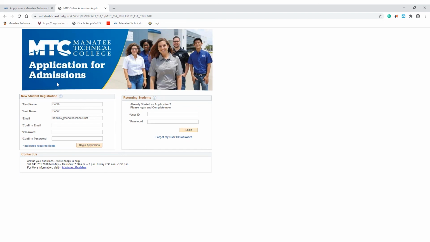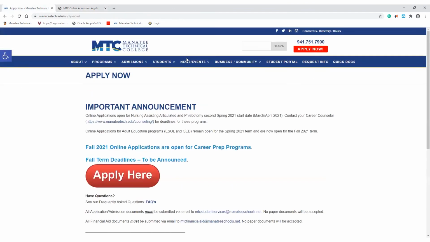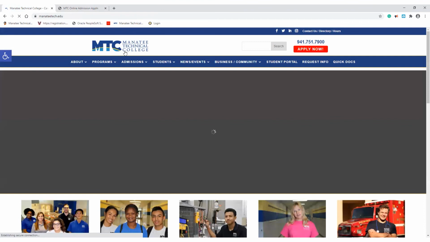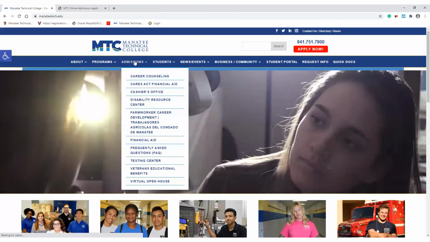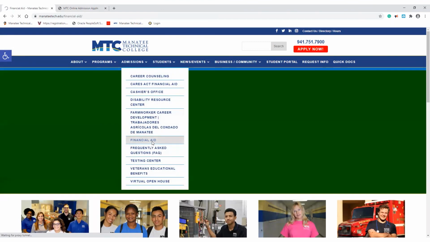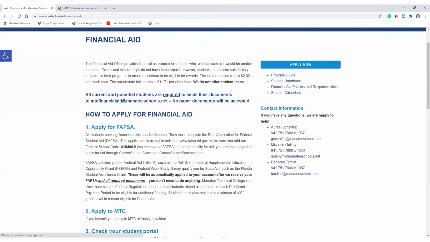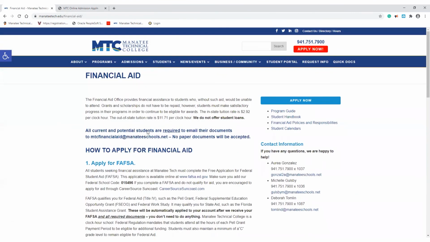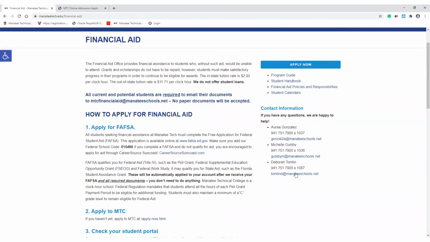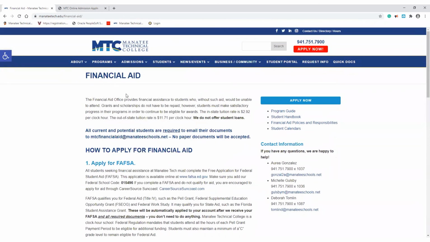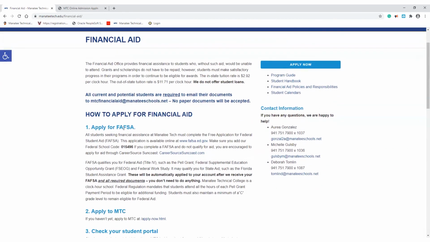If you are, just on a side note, trying to plan on using financial aid, you will want to go onto our website as well at Manti Technical College. And if you go under admissions, we do have a financial aid page. This is important if you are trying to apply and qualify for it. We do have counselors that you'll be able to contact, and they have certain programs that they work with. They are the people that you will want to contact and speak to about your financial aid questions. But on this webpage, it will give you information on how to fill out for financial aid.